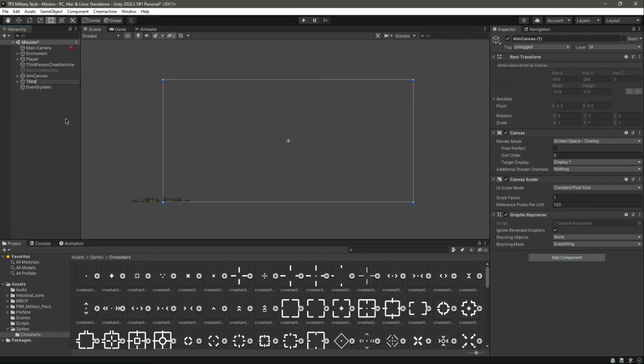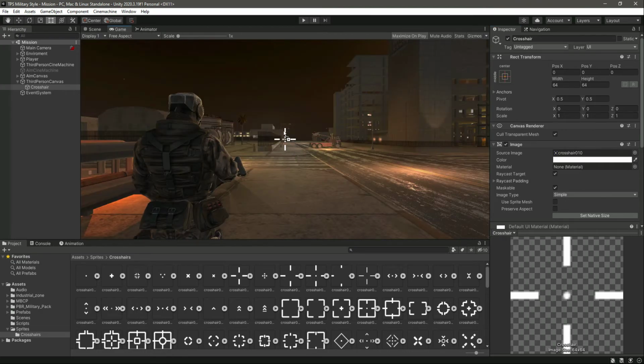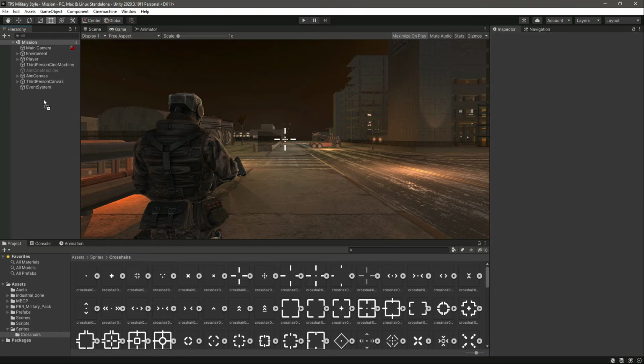Okay, now let's create a third person canvas, and right here we want to add this image. So this will be our third person crosshair. So we are done with that.